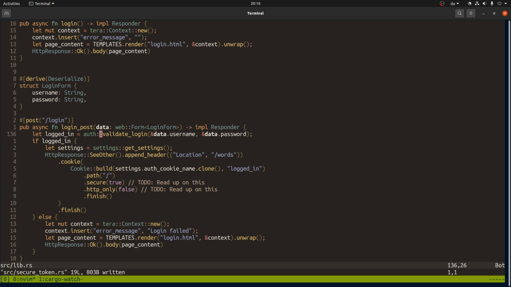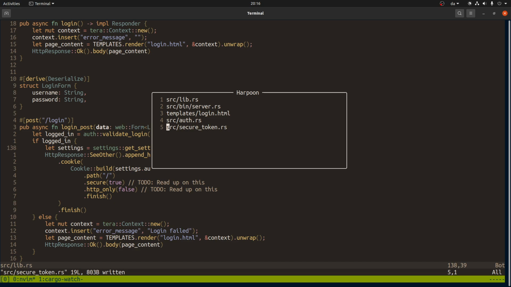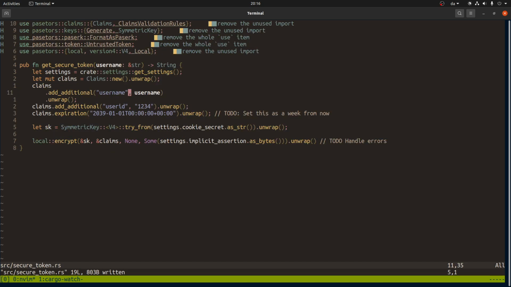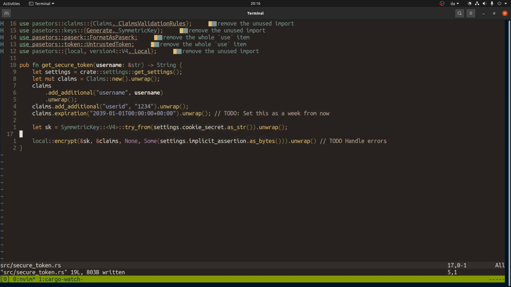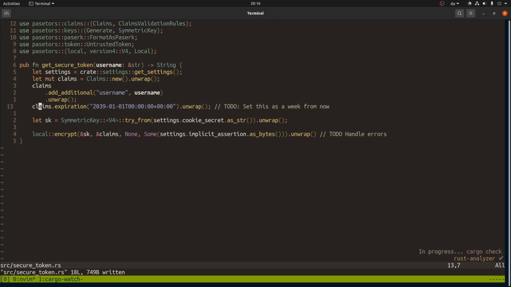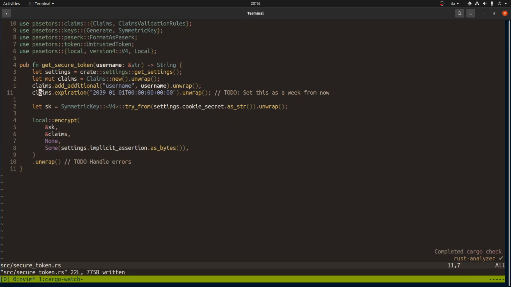That's also something you could return from this validate login. But for now, I think it's okay just to have a username. Let's not add the user ID right now.